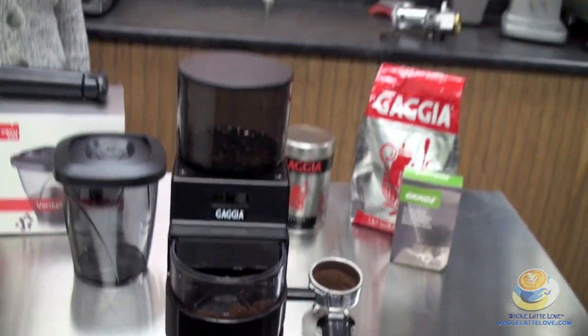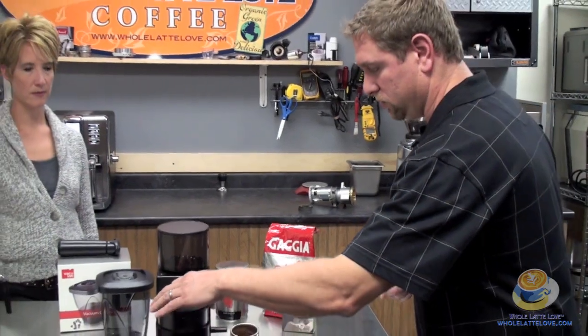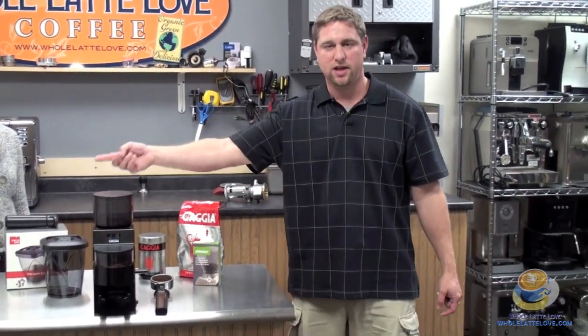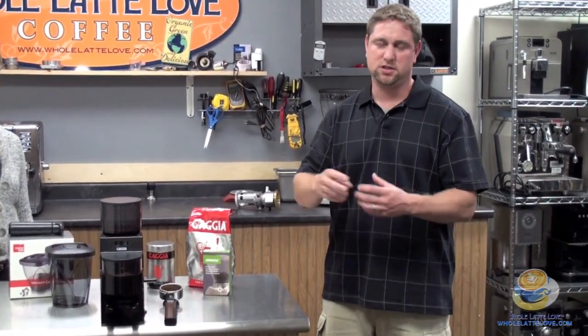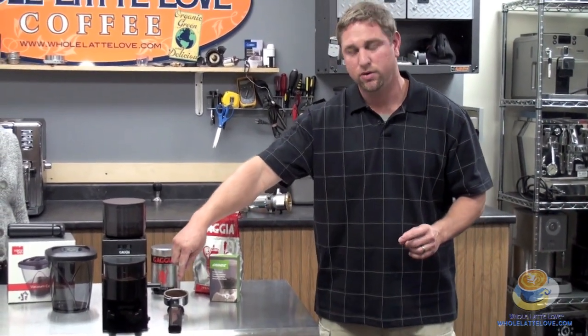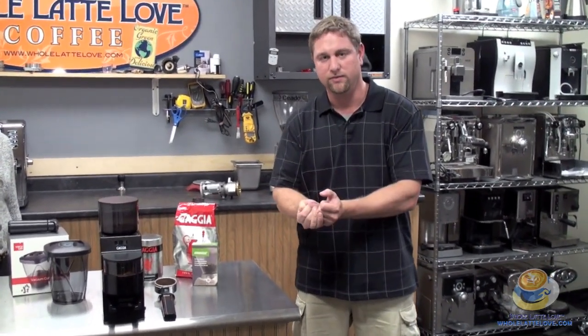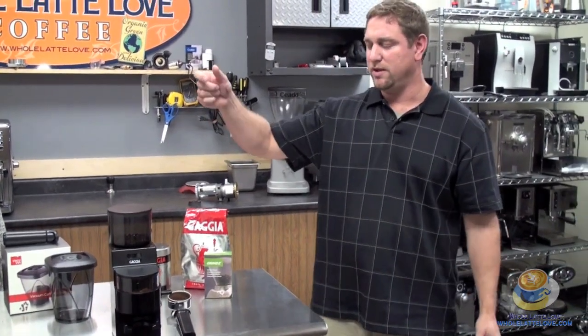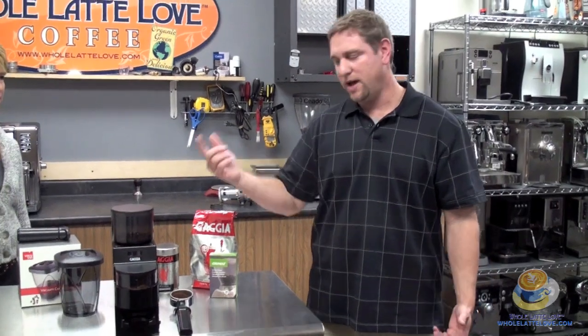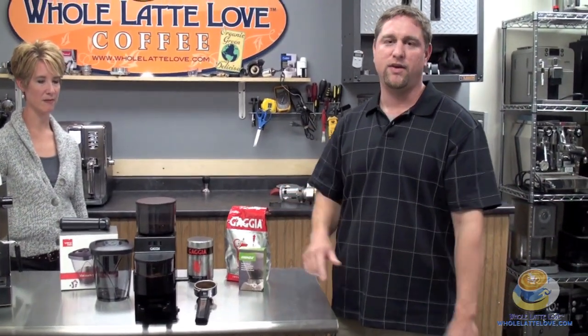The whole container itself will hold 8 ounces of coffee, so it holds quite a bit. The nice thing about this grinder is it's got 34 grind settings. From experience with the Gaja Classic, I adjusted the grinder down and it will grind so fine it turns the coffee almost into powder in the portafilter — basically no water comes through. I don't recommend going that fine. I keep it right around a number 6 with my Gaja Classic. I've heard people using a 5 or a 7, so right around 5 to 7 is nice.